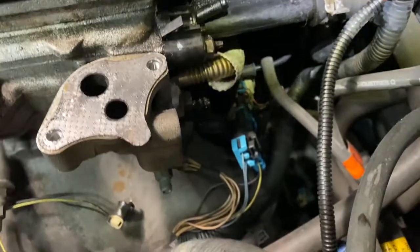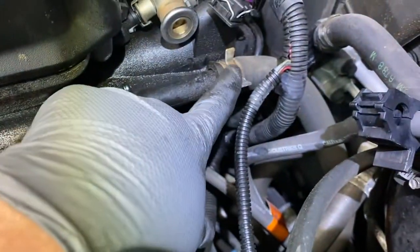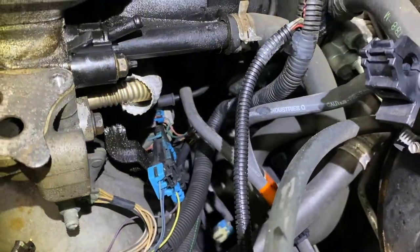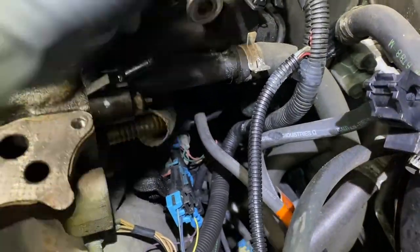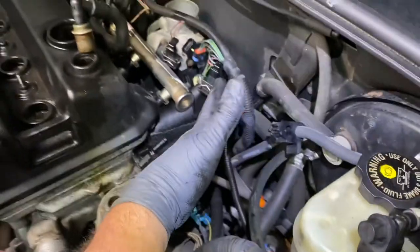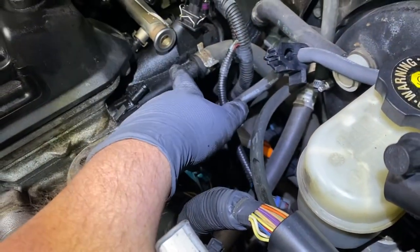Over here, looks like a 13 millimeter. See that? Or 13 or 14. Gotta take that out for the EGR. Okay, disconnect the heater core hose over here. And then just move everything out of the way. What I did, I just put it out here, just trying to get everything out of the way so you can get to the bolts to get it off.